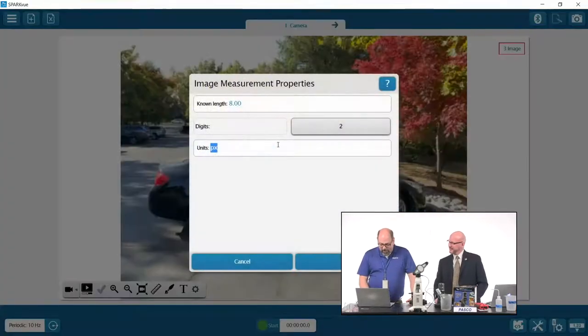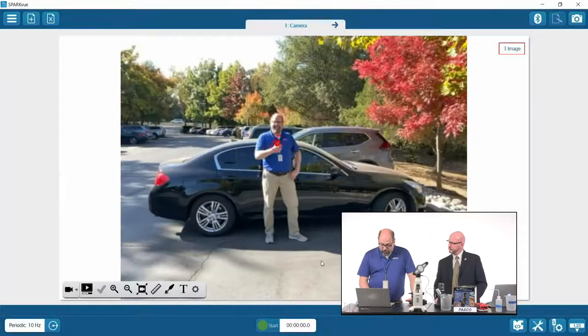Right? And so I'm going to go in here, and the length of this in pixels is 8 pixels, but I'm going to call that 7 instead, and we're going to call that 7 centimeters. And the reason I say that is because if I can measure one thing in this picture, I can measure anything else that's in that same plane, which in microscopic terms, we typically measure in the plane of the slide that we're measuring. So I'm going to say this car is in that same exact plane.